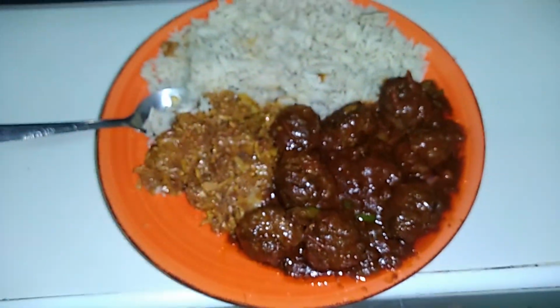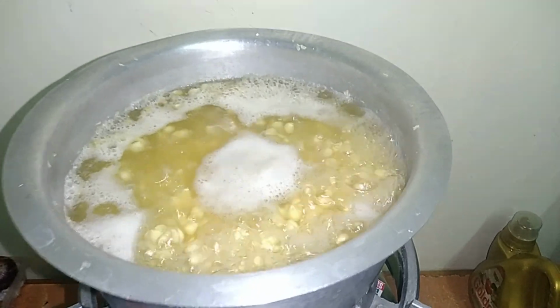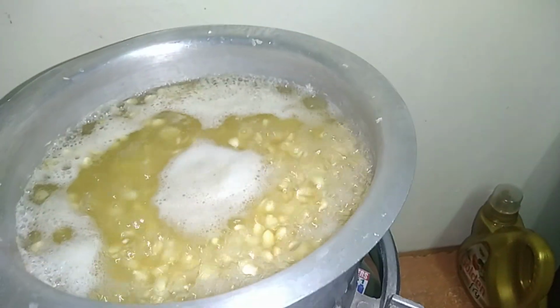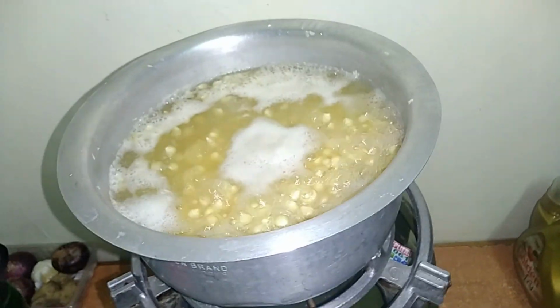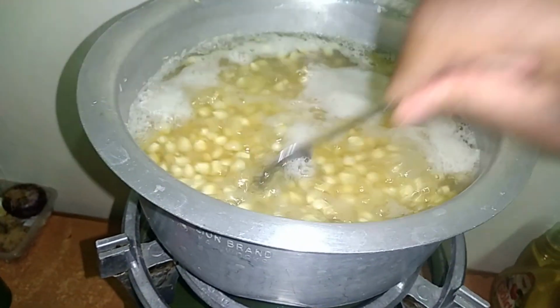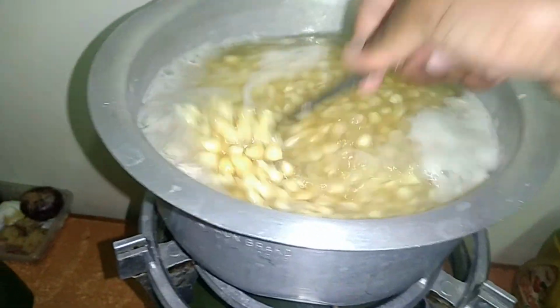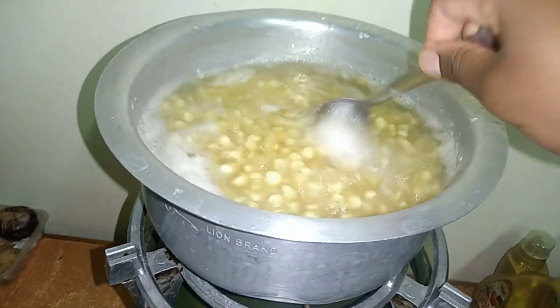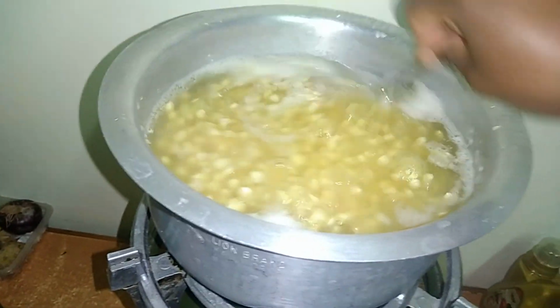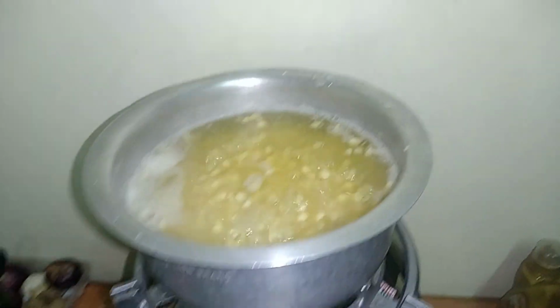Guys, I'm boiling the maize here for the githeri. I want to cook githeri tonight, and I told you guys I don't mix my beans and the maize because I would love maybe to take beans with rice. So if I mix it, then that means I have to boil other beans again. I don't like that. So this one is boiling.